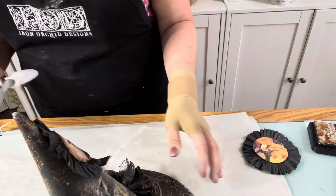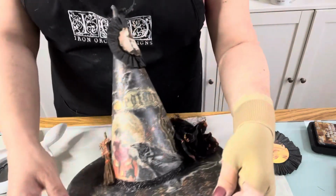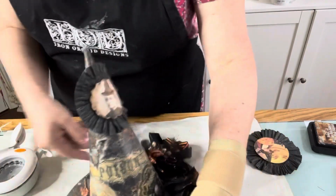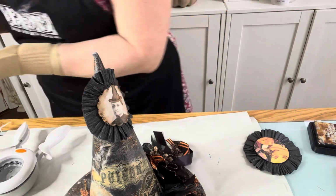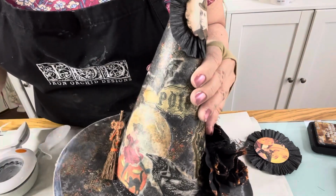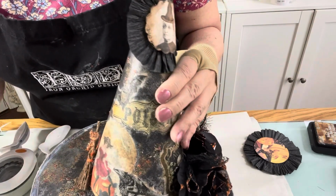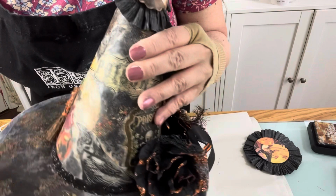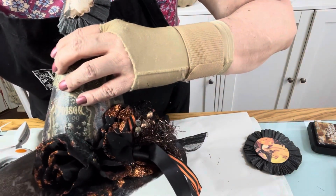What we need to do here is seal these edges with some touch of decoupage glue since I sanded it. So we're just gonna go around like this. And actually, we really need to seal all of this. But since we have embellishments all over it, it'll be a little tricky to do, you know?